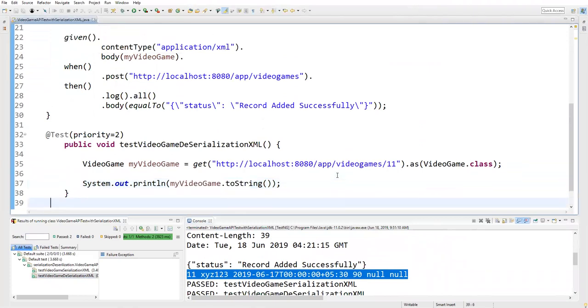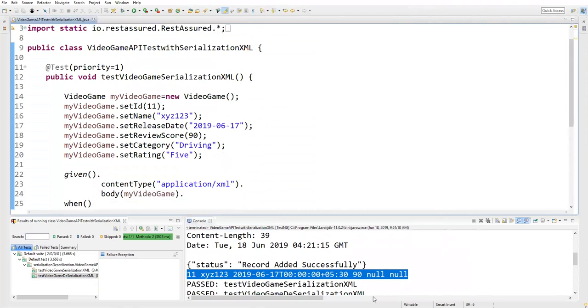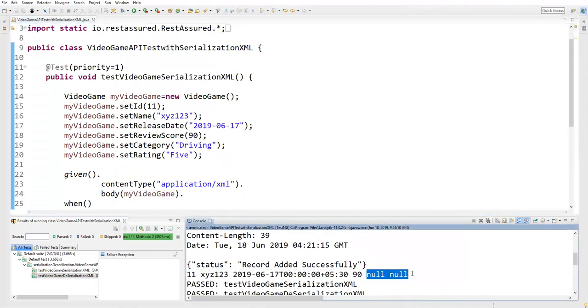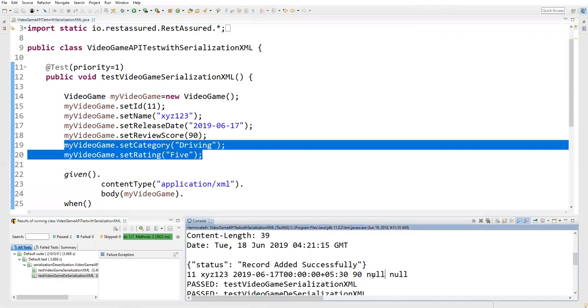So now you guys notice one more important thing here. Okay, so we have got nulls for the last two values, if you notice here. So what are they? Category and rating. These two values we are still passing as part of the post request, but at the time of getting the data from the database, it is returning nulls here. It is not returning the exact value. So the API itself is designed like this. So when I send the same API request through Postman also, it will throw nulls here.